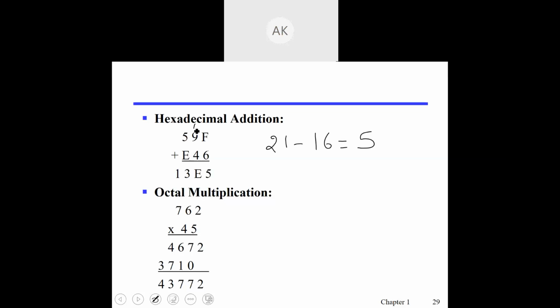Yes, so you have F is 15 plus 6, it is 21. You cannot write 21 here. You have to write it in numbers from 1 till F. I cannot write 21 because the biggest number I could write is 15. So what do I do? Because I am working in base 16, I subtract 16 from it. I get a 5, so it is a 5 with a carry 1.